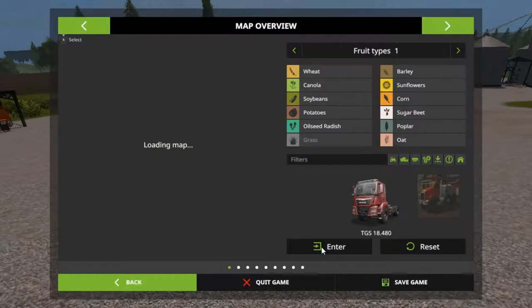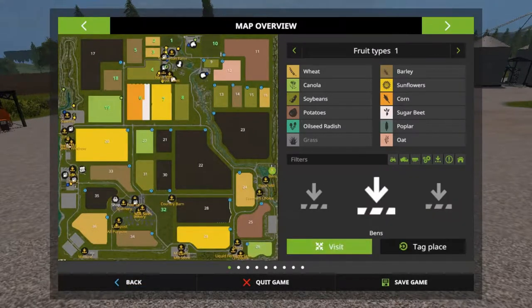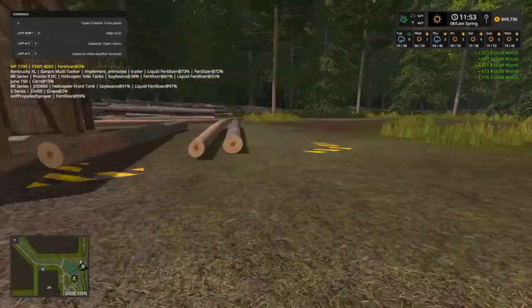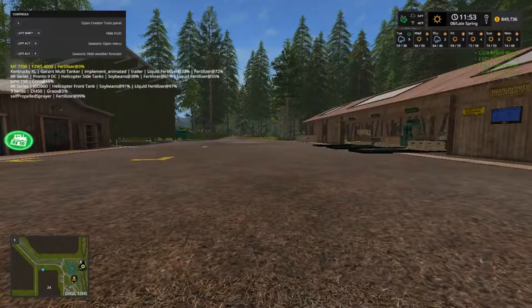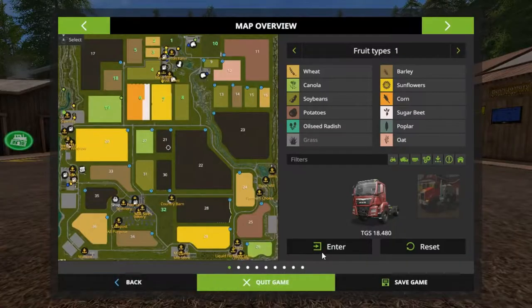Let me visit the bins over here to see if we can fast forward. Let's go ahead and fast forward time a little bit here and see what happens. We're still early in the day. Do about 60. Let's look at our fields real quick.